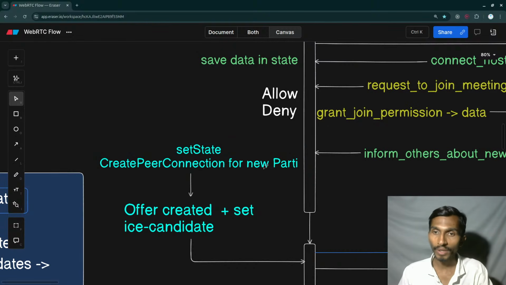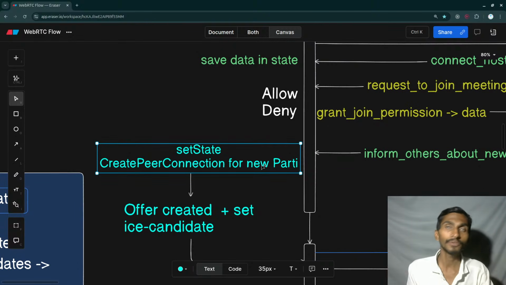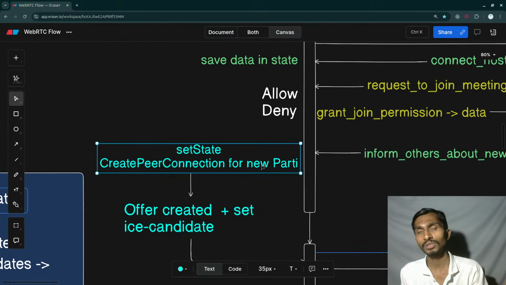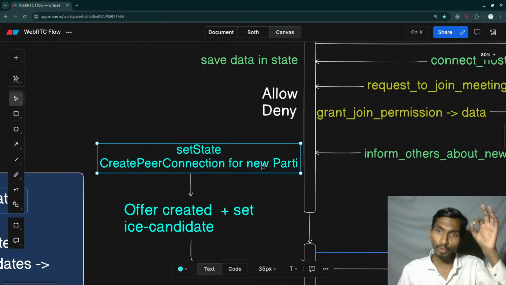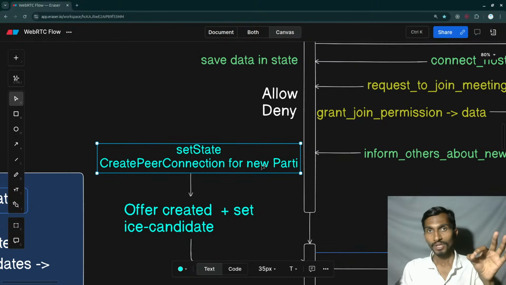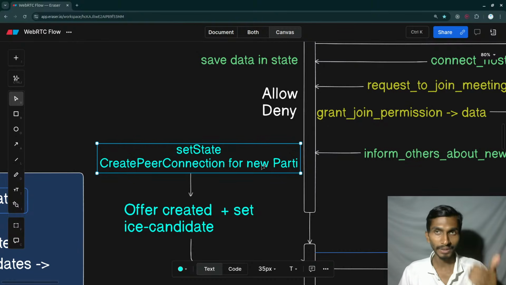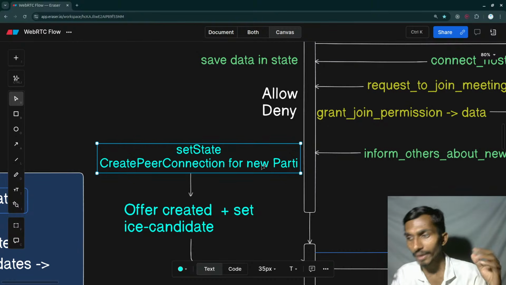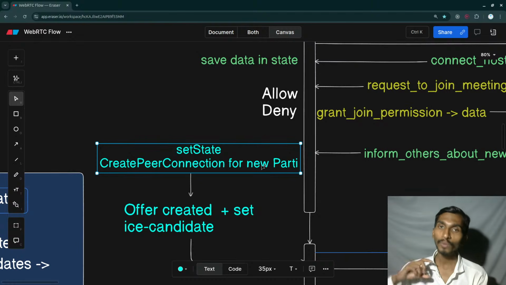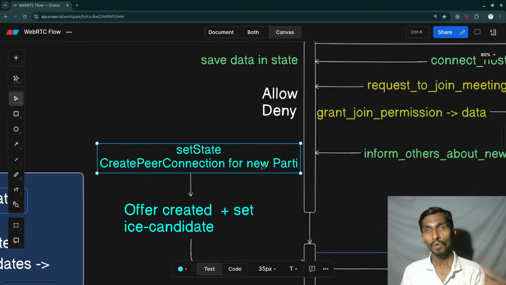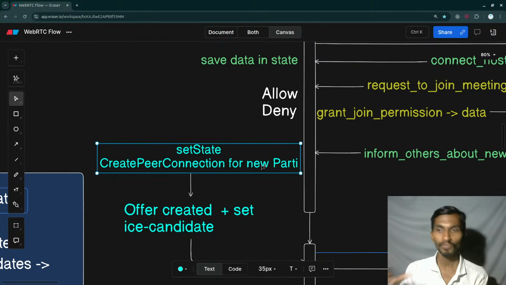Similarly, as soon as you join, whether the host has some previous peer connections or doesn't, it doesn't really matter. The host will have to create a new peer connection, so that using that peer connection, the host can connect to you. So it is one peer connection for one person, a P2P peer connection. Even if you want to connect to multiple people, you will have to create multiple peer connections, one peer connection only for one person, at least using this way, the way we are going ahead.